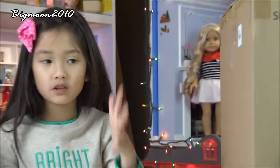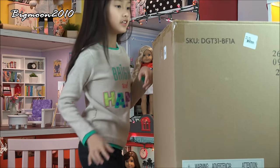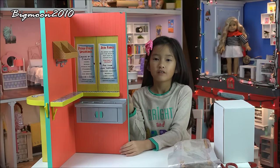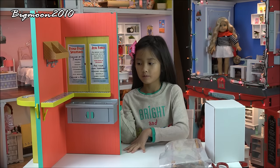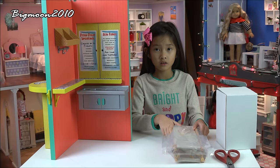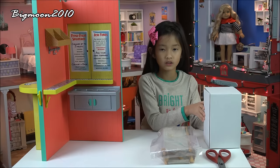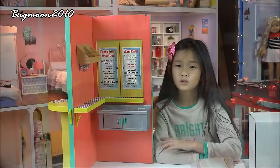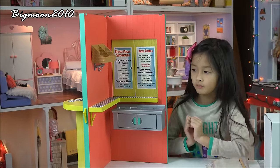Open Leah's fruit stand out of the box and then I'll show you. So let's see. I just got the Leah's fruit stand out of the box and all the other stuff that it comes with. I also have her little sign for the stand, and the accessories, and the instructions. So let's take a look at Leah's fruit stand.